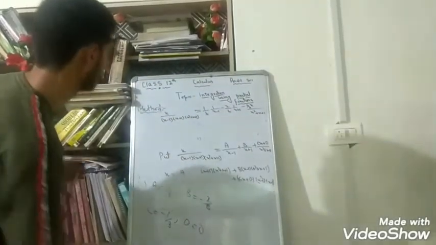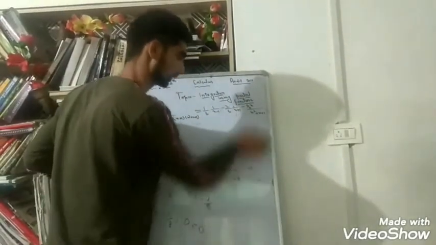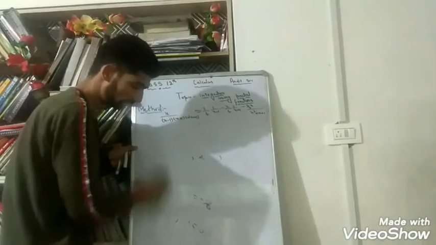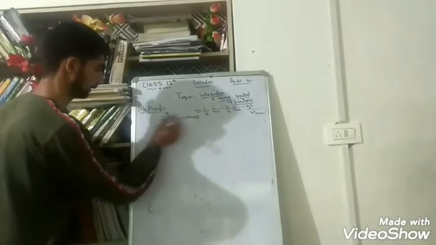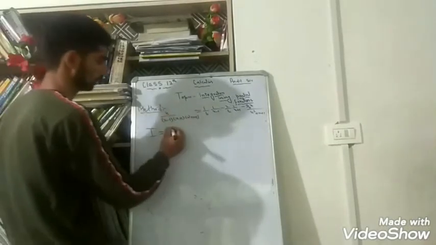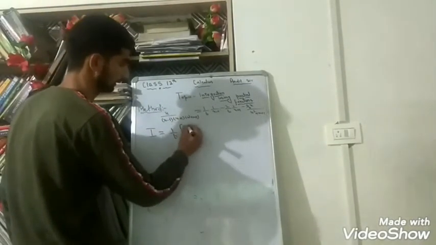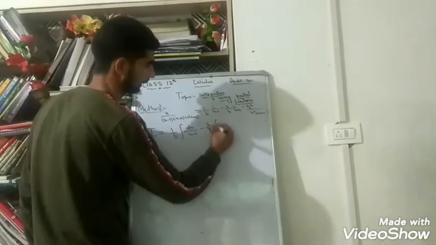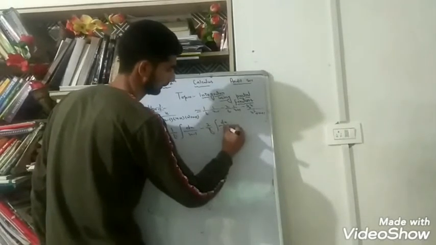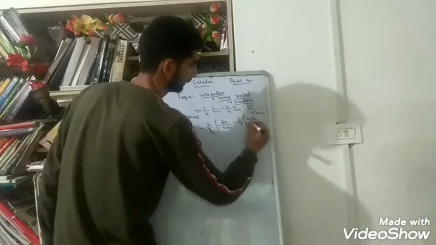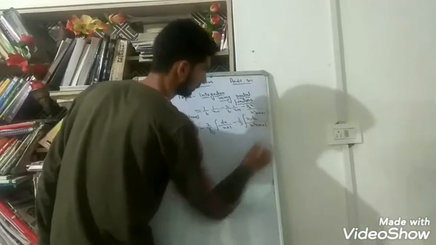This is my resolution, beta. Now I will integrate on both sides. This is the method you have to follow for all the questions, beta. Now here, when I integrate on both sides, here it will be I, the integral that we need, and here it will be 1 divided by 6 integral of dx divided by x minus 1, minus 2 divided by 6 integral of dx divided by x plus 1, and here it will be minus 1 divided by 3 integral of x dx divided by x square plus x plus 1.